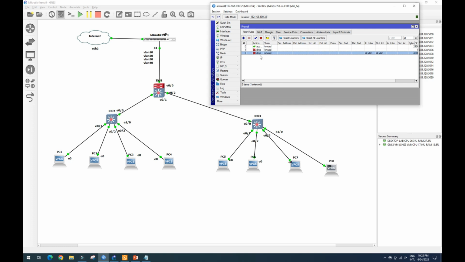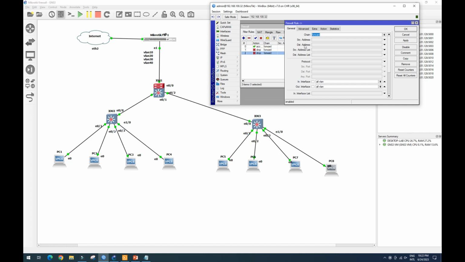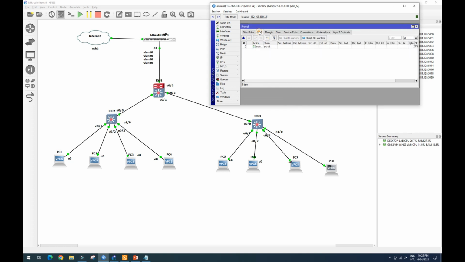This is to block all the VLAN 10, 20, 30, 40 traffic, so they cannot communicate with each other. Okay, and in our NAT here, we allow our VLANs to access the internet.